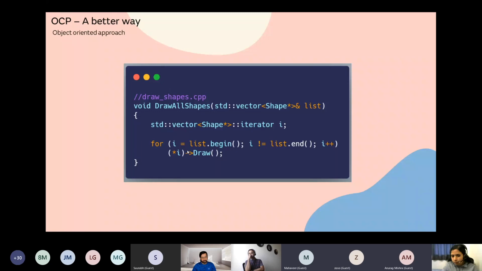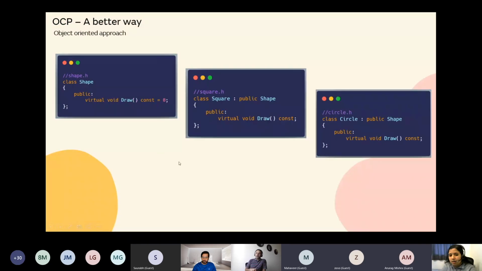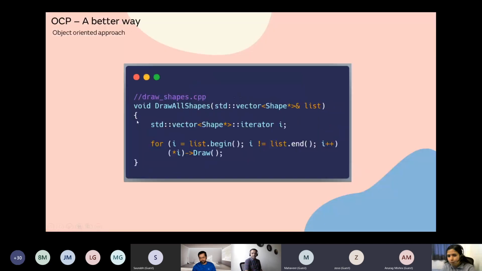So how does it conform to the open close principle now? When I'm trying to add a new triangle class, what is the change I require? I have to create a new class here, class triangle, but I'm not changing any of these files. I'm not even touching any line in this file, because there is nothing new I have to add for supporting a triangle here. And thus this design conforms to the open close principle with respect to addition of new types.